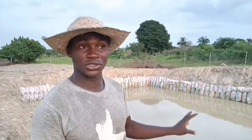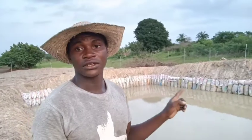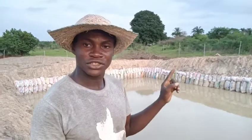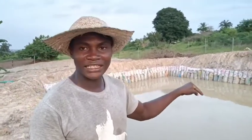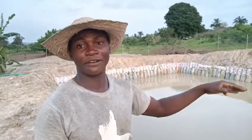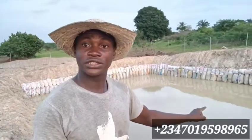And if you can't do that, or you notice your fish are ready or you can't get water, if you pump this water out, then the best thing you can do when you stock your fish is, within 3 days, kindly apply salt. Put salt that will be enough for the pond. So for this pond now, I put something like 1.5 kg. That has a lot to do with the volume of the water. Assuming the water is high, I might have put something like 3 kg or 2.5 kg inside the pond. But because the water level is low, I applied 1.5 so that it won't be too much for the fish that are inside. So that is all about the video.